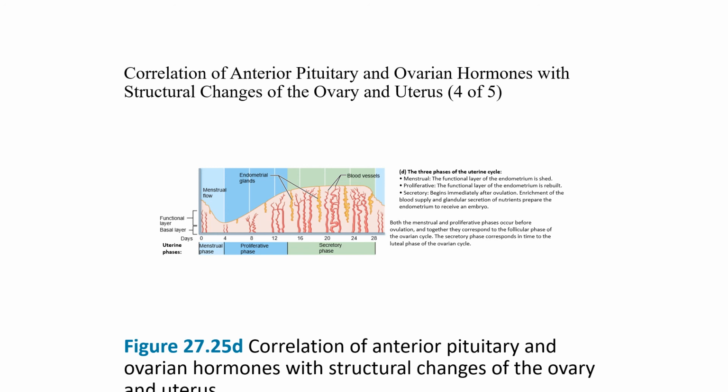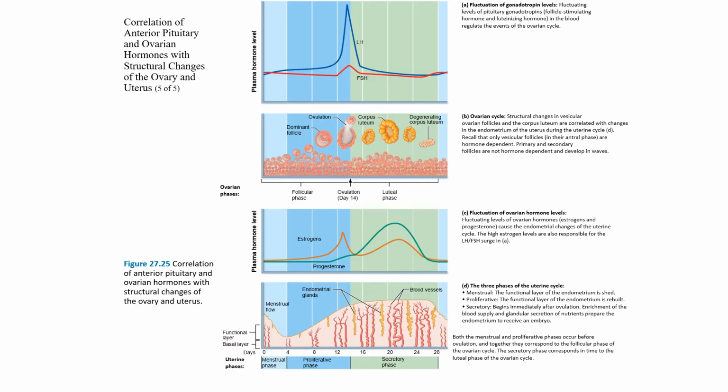So looking at the endometrium, what do we see? You have the beginning of the menstrual phase and the menstrual flow, and we see that the functional layer decreases dramatically. The basal layer doesn't change. During the proliferative phase, we see an increase in the proliferation of the basal layer to make the functional layer. Look at day 14. The endometrium, the functional layer, should be thick, it should be full of blood, and it should have nutrients in it, and so it is ready to receive the embryo. It's ready to receive the embryo.